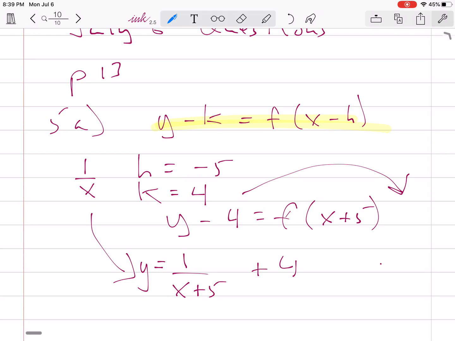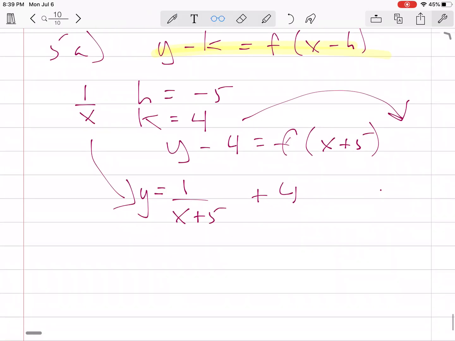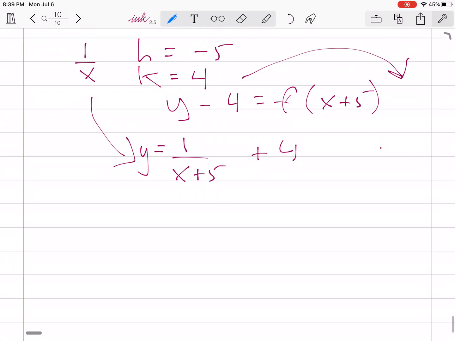Okay, next question, let's look at 6 and 7. Those are kind of similar. I got quite a few people asking about those two questions. So start with number 6. The first thing is you've got to read the question. It's saying it's a vertical translation only, so there is no horizontal translation. So you've got your function y equals x squared, and what we're saying is, how is it that that function would give you the coordinate 4 and 19?